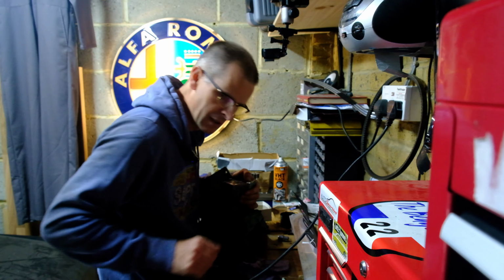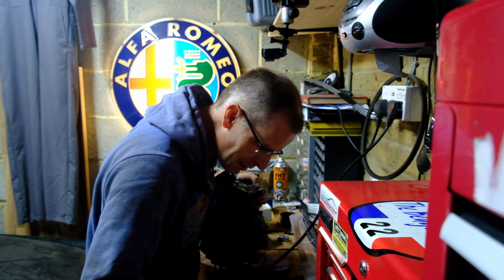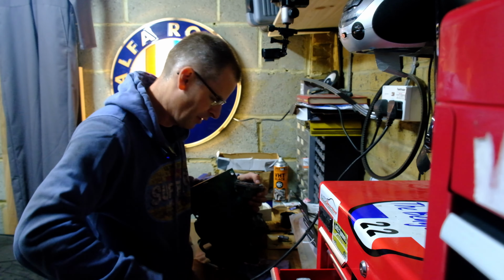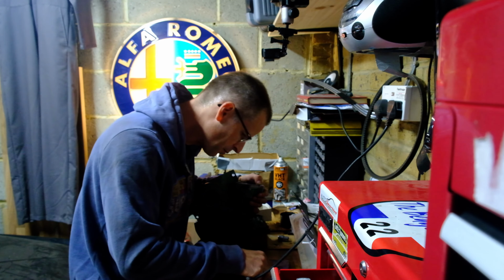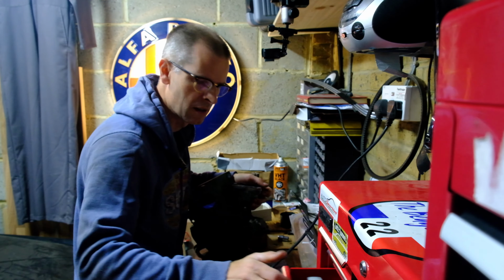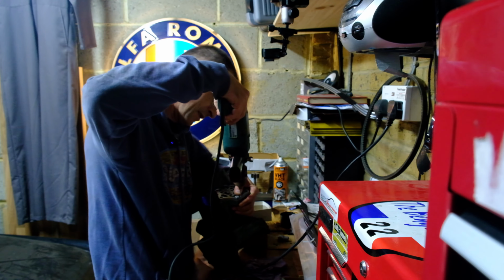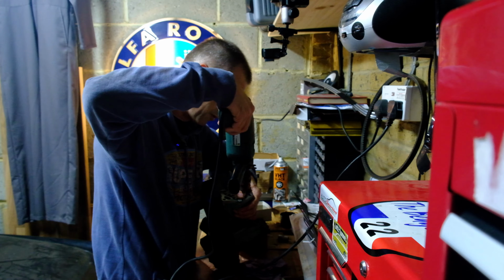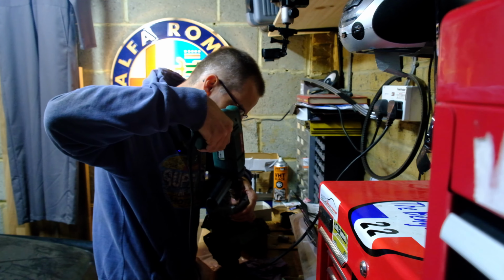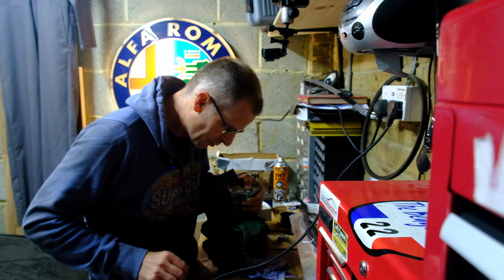Now then, this is 7/16 of an inch, this socket, so 9/16 would be a fraction larger. So if I mark this drill bit as deep as this socket, then hopefully I won't go too deep. Let the fun commence. By fun I do of course mean not fun. I get my thumb over the thing to try and stop any swarf going into the oil way. That's a lot of swarf.